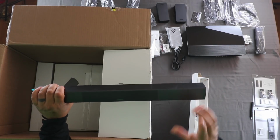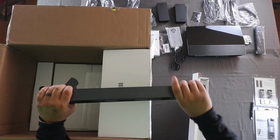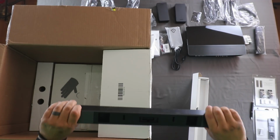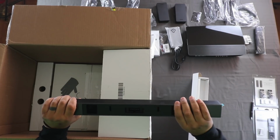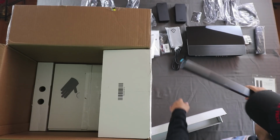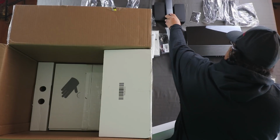So you don't get a Q speaker, which is about a third of this. And then here on the back is that connector I was talking about. If you can get that in there. And without that special cable to go in here, as you can tell, you're not gonna get this to work. So this would be your center channel. And I'm basically running out of room here. We'll put this right down the middle.